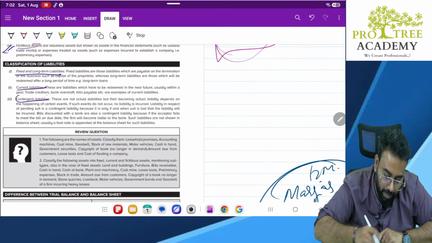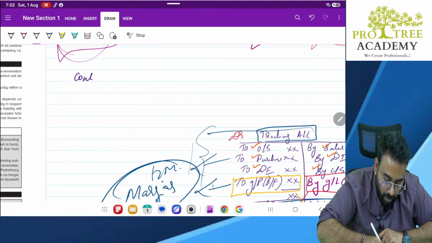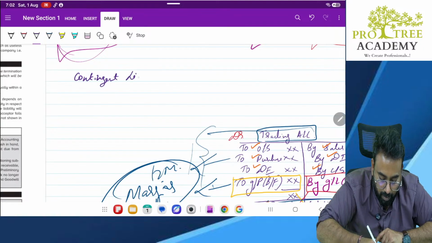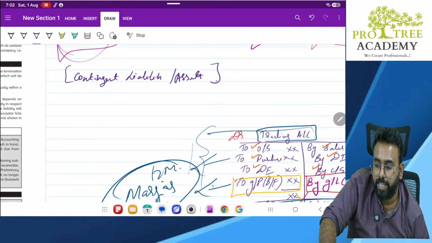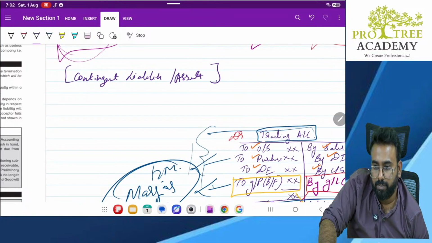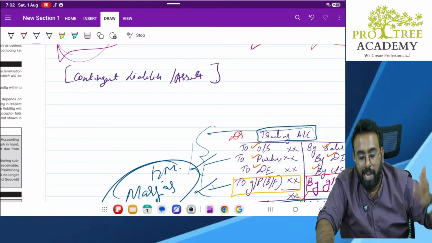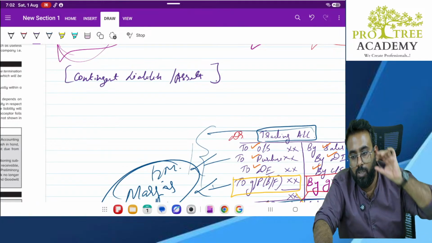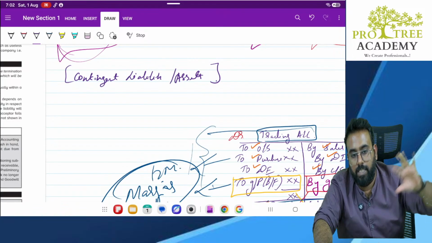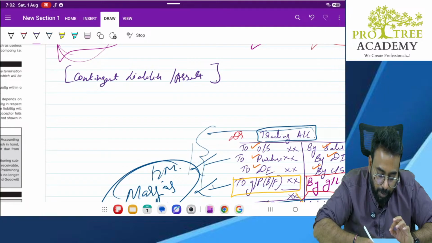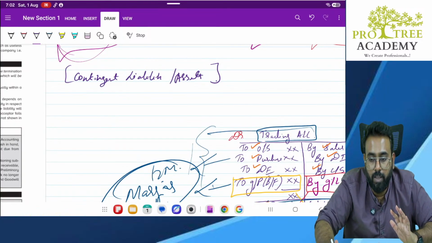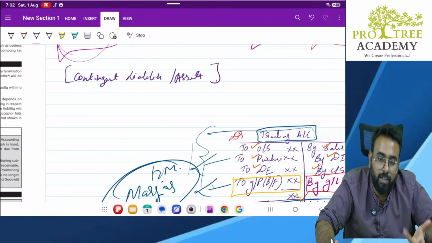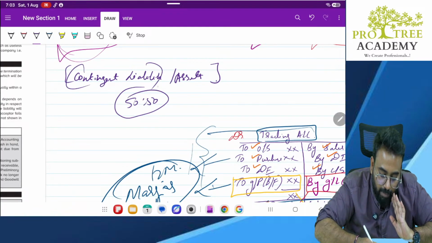Okay. So fixed and long-term liability, current liability, contingent liability, all these things. Now coming to contingent liability and contingent assets. Sir, what is this contingent liability? Sir, the word itself says. What is the meaning of contingent? Contingent is a word used for a 50-50 chance. It may happen, it may not happen. But we don't know. If it happens, lottery. If it doesn't happen, no lottery. Such an item is called a contingent liability or contingent asset.